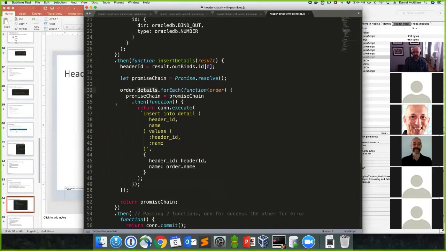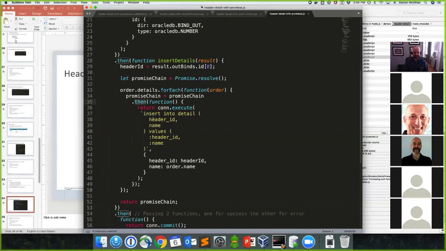So this is a synchronous loop. So I'm looping 3 times in the current call stack, and I'm setting promise chain equal to itself, and then chaining the then call, making another then on top. So I personally find this to be really confusing. It does work, but I'm definitely not a fan of this pattern here.